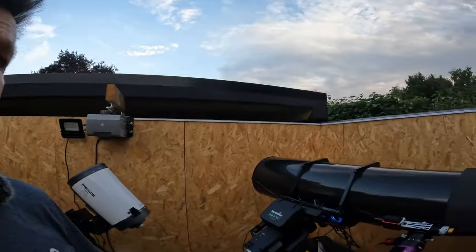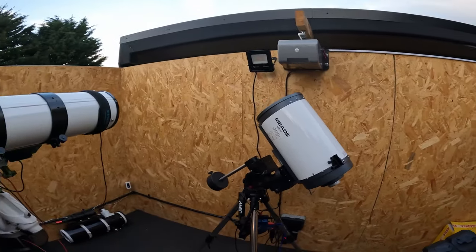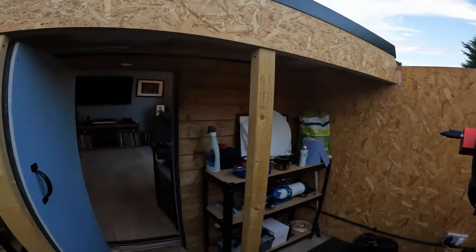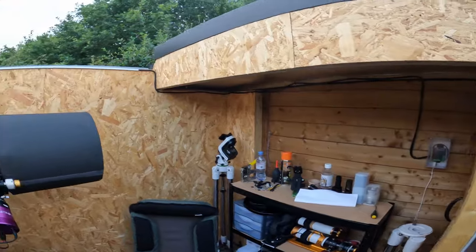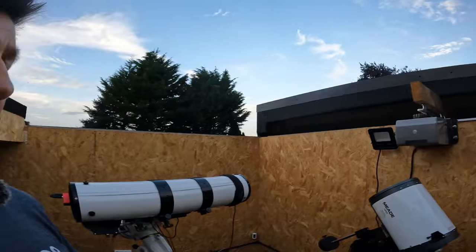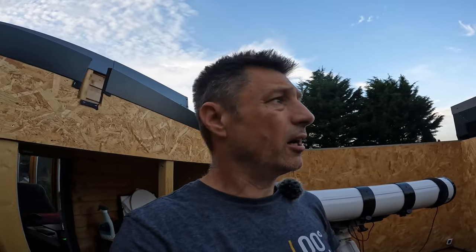So I'm in the new observatory, everything is working an absolute dream. I've got some new equipment that I'm going to be introducing you all to, but at the moment, as you can see, I'm quite busy in here, lots of stuff. The automation of the roof has been superb, everything's working really well. I can remote in whenever I'm not at home or away, and so I can image. And that, to be honest, is a godsend. It's great. I never have to miss an opportunity.